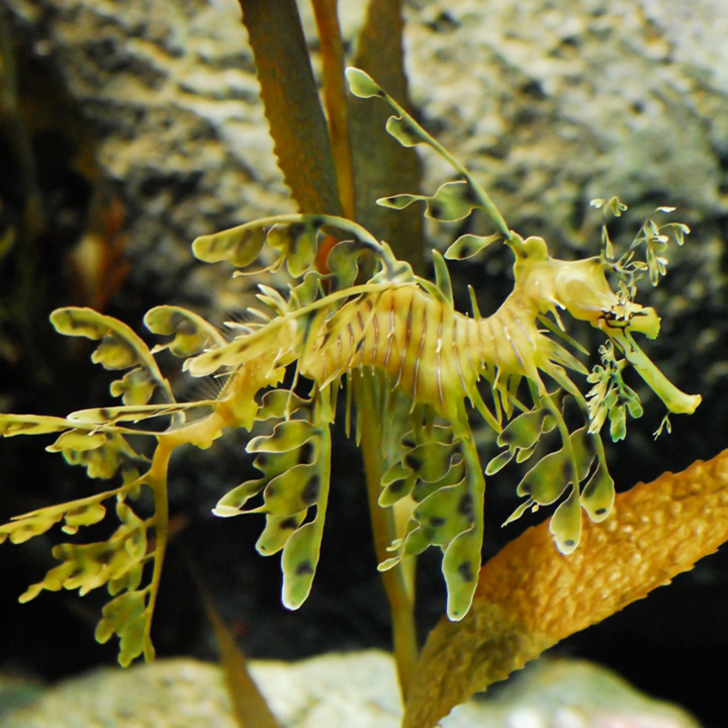Mimesis is practiced by animals such as the leafy sea dragon, Phycodurus eques, and the leaf scorpionfish, Taenianotus triacanthus, which resemble parts of plants, and gently rock their bodies as if swayed by a current. In the fish species Novaculichthys taeniourus, the rockmover or dragon wrasse, there is a striking difference in appearance between the adults and the juveniles. A juvenile rockmover resembles a loose piece of seaweed; it swims in a vertical position with its head pointing downwards, and behaves in a way that perfectly resembles the movement of a piece of seaweed, moving back and forth in the surge, as if it was inanimate.